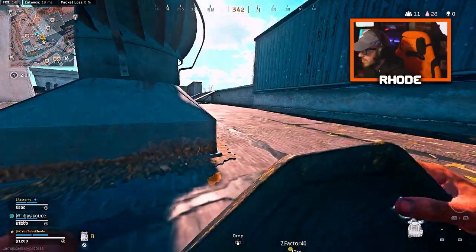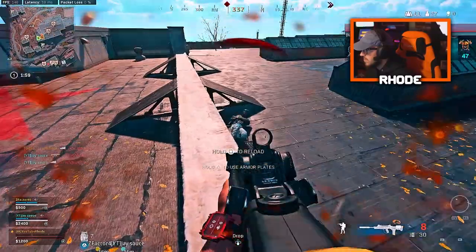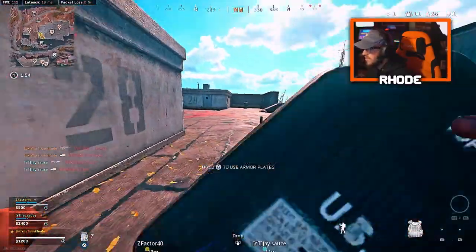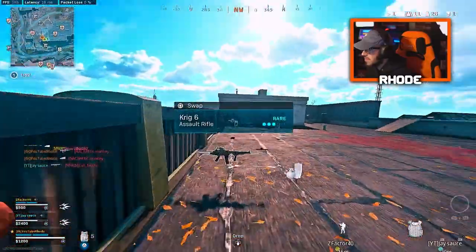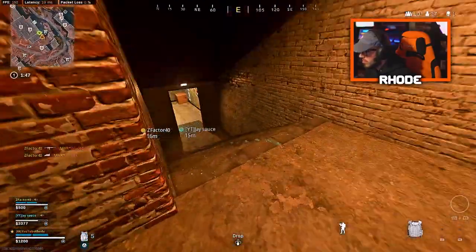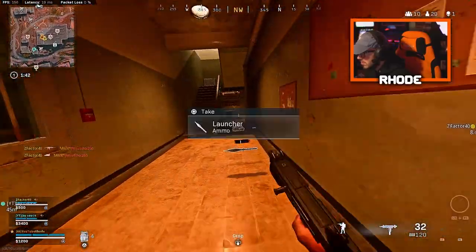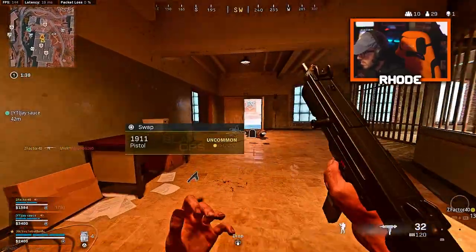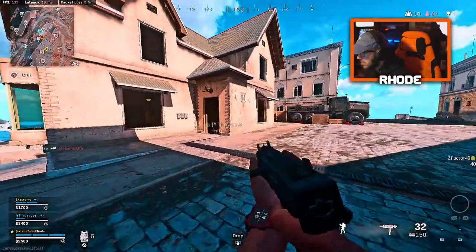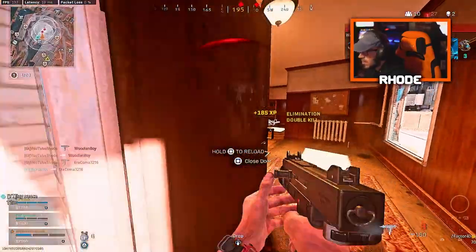I'm about to come back in. Give me that Milano. I sniped that guy. Drop him off. Got money? Close. Oh no, that's not good. That's not good. Got him. Thank you.